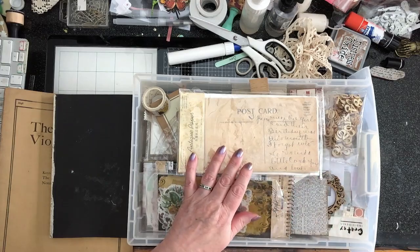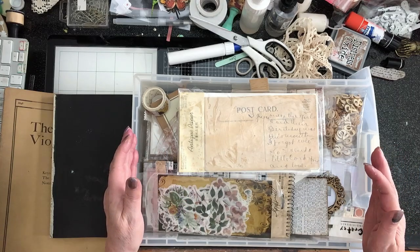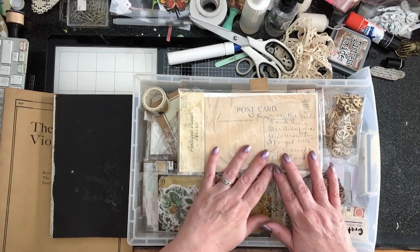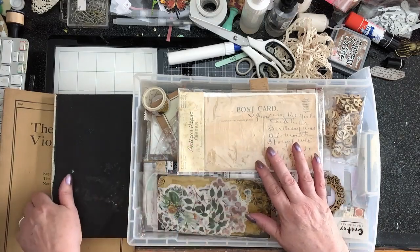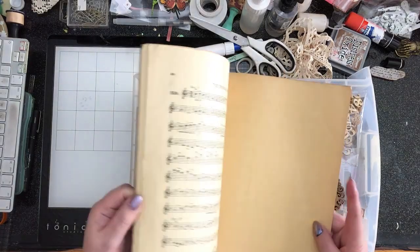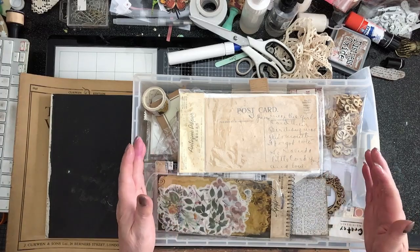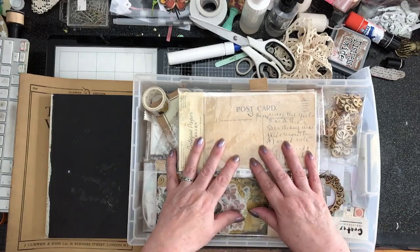So this is the top drawer out of my bank of drawers. And we'll see how far we get with whatever's inside it. If we get to the end of that and we're still going strong, there's another six drawers down there to go at. But I don't want to be nicking things from other drawers, if you know what I mean. I want to use this. I'm also going to supplement it with some book pages, ordinary book pages, and some music paper. Also, probably things like stamps and lace. Those sort of things, but not anything like this. Anything like this has got to come out of this drawer.